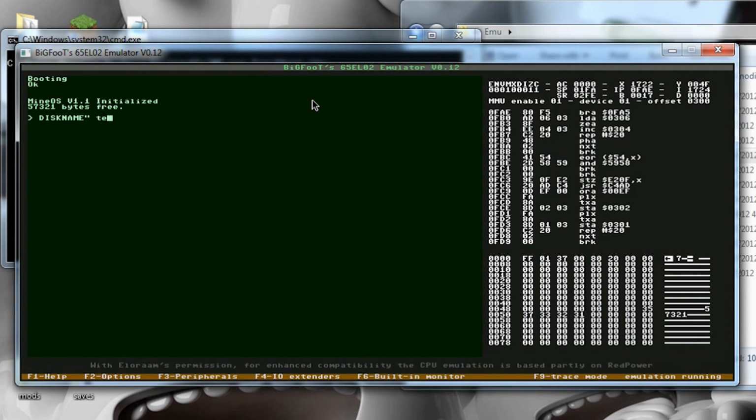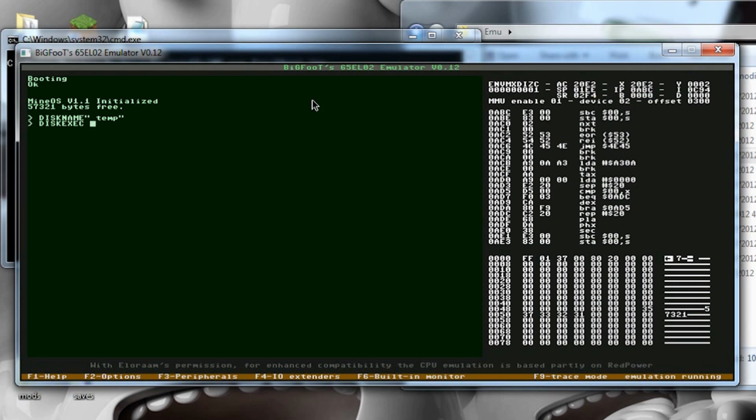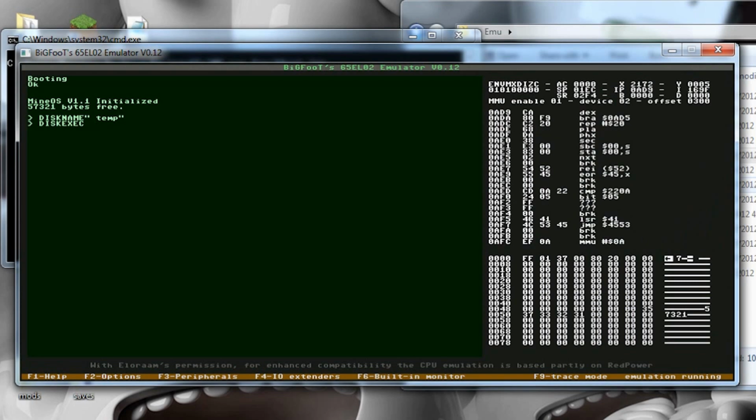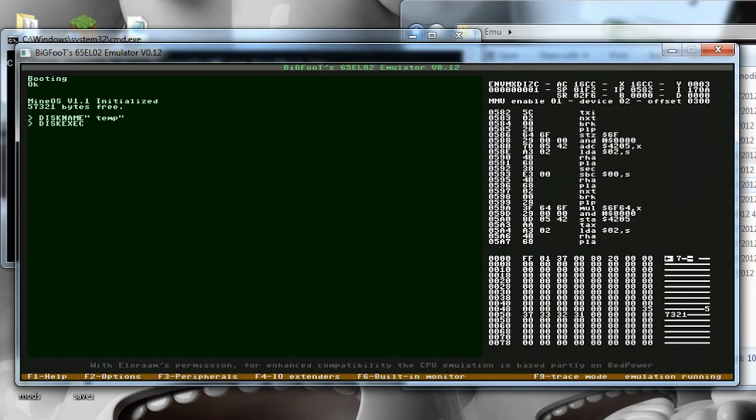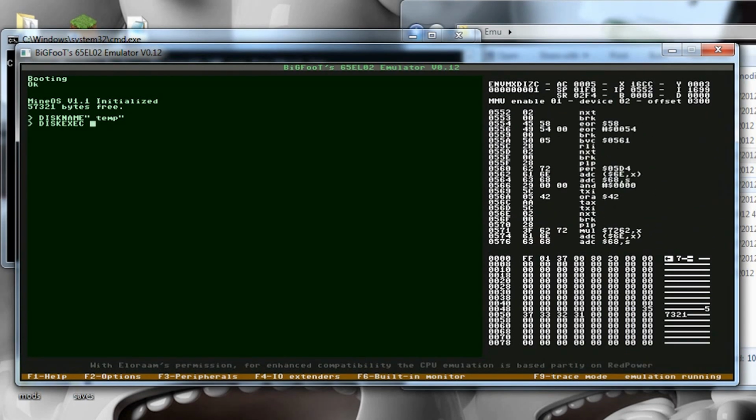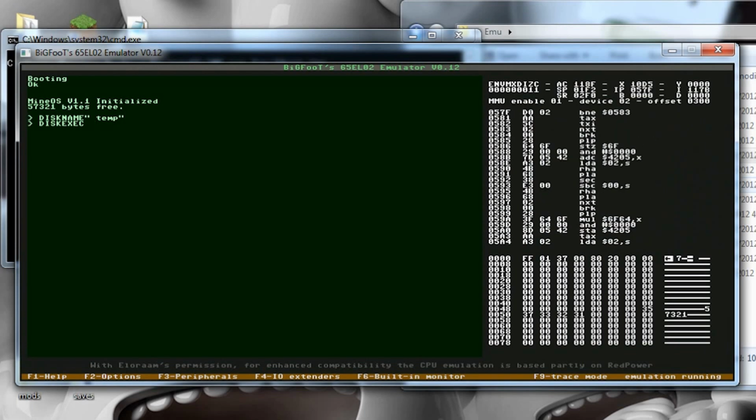Yep. Alright, so now it's parsing that text file again. And typically I did this one and it took about 45 minutes to actually do. Let's see how long it takes in this emulator with 100 times speed. It takes a matter of minutes.